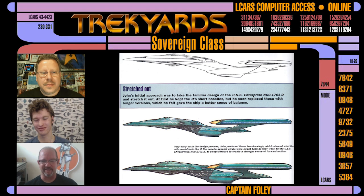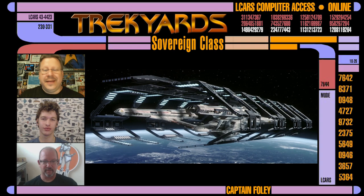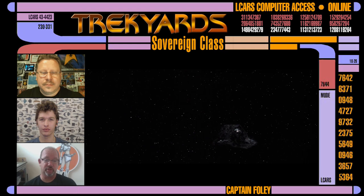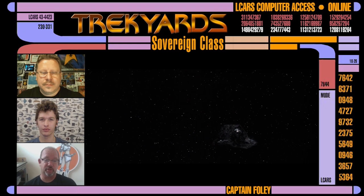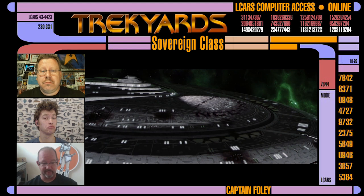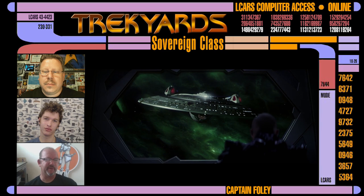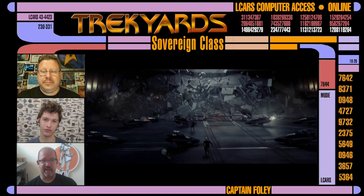As you mentioned, Nemesis wasn't supposed to be the last movie, and you were adding Aztec and other features to the Enterprise. We know it got a major refit at the end of Nemesis with new colorful plating. John Logan's script called for all kinds of stuff — the scorpion fighters you see in Nemesis. At one point the starship Enterprise had its own battleships in the hangars, which was going to give the scorpion fighters something to fight against. But that scene went away. We didn't know it was going to be the last film — the executives did. We didn't realize it until they were throwing the sets away, because they never throw sets away. The bulldozers were tearing them down, and then we figured out most of the stuff was getting cut.